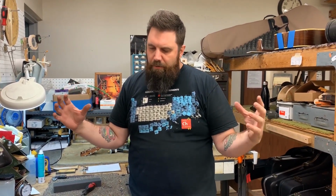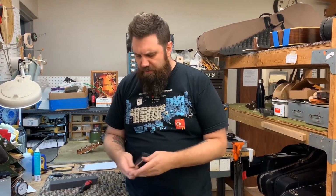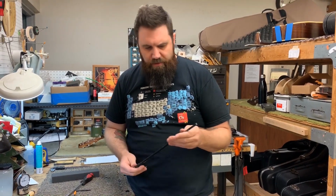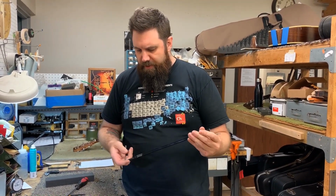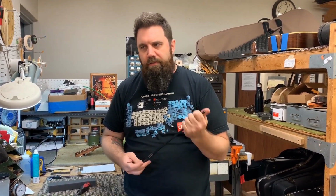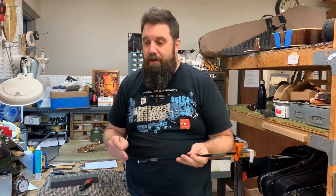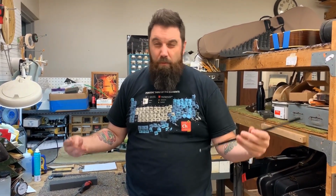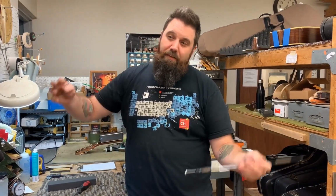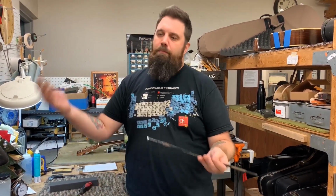When you get into a double action rod, that'll go both ways. It'll give you up bow and it'll give you back bow. And for a long time, a double action rod was sort of considered a mark of a low quality instrument, because the reason that they started using them was because they were making all these guitars out of wood that maybe wasn't very stable, wasn't seasoned well, and so you'd have all these weird neck warps and stuff like that. Sometimes necks would back bow without any tension on the rod, so you need a way to pull them upwards.